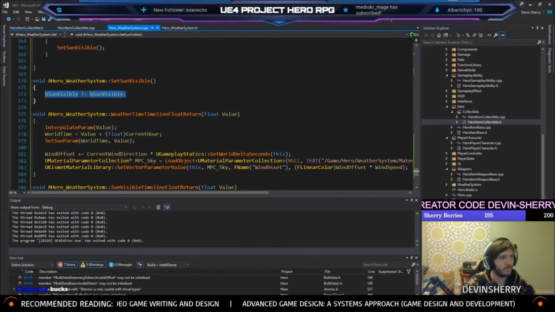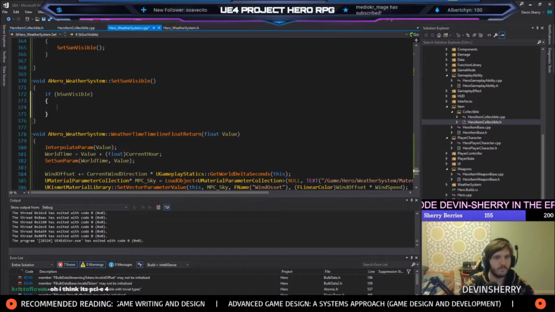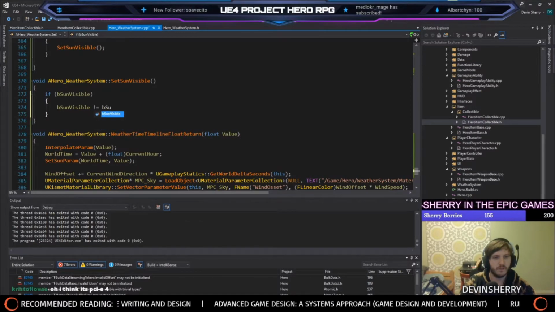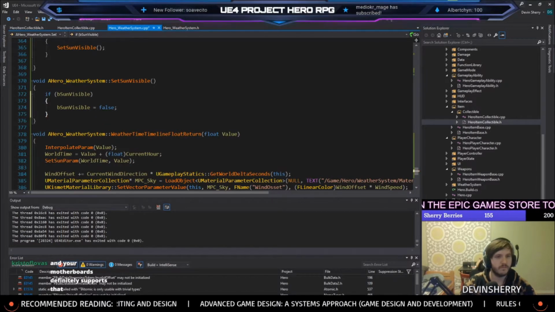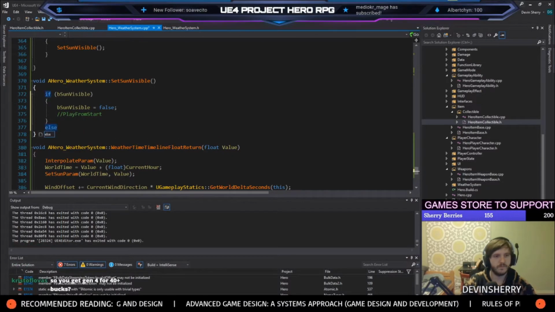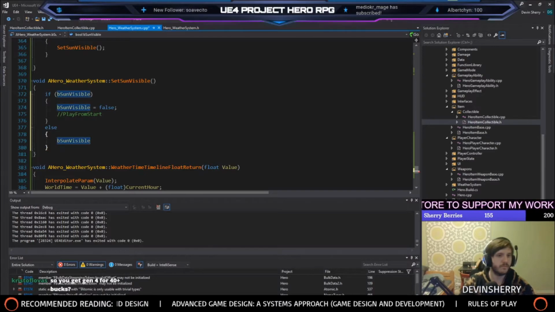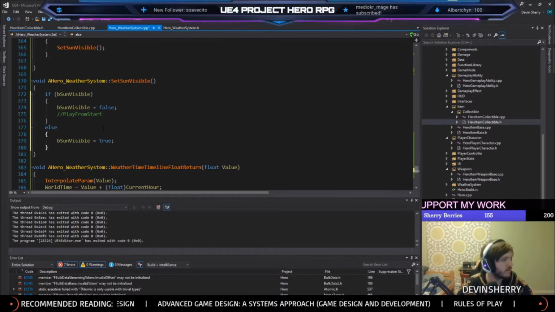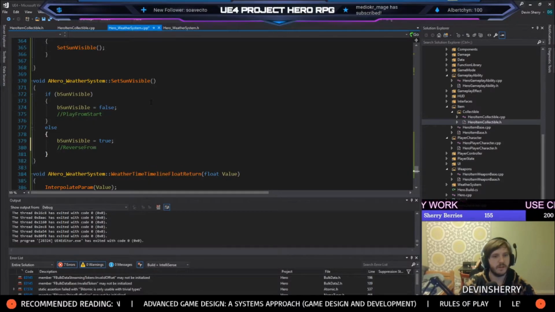Yeah, we gotta write this as an if statement. So if bSunVisible, then we gotta say bSunVisible not equal to bSunVisible. I guess we gotta say equals false. Then we could say play from start, else bSunVisible true. I feel like this is backwards. So if it's true, we set it to false. Yeah, that's right. And then we gotta say reverse from end.